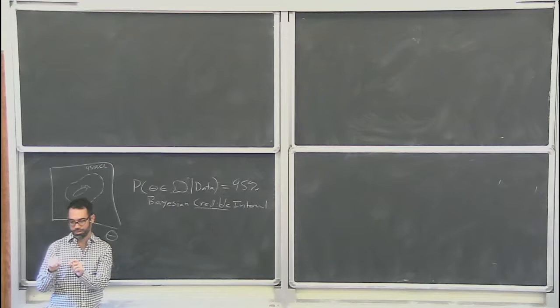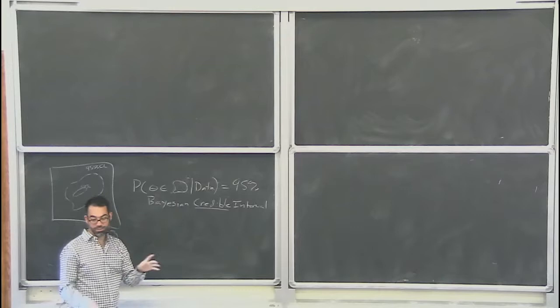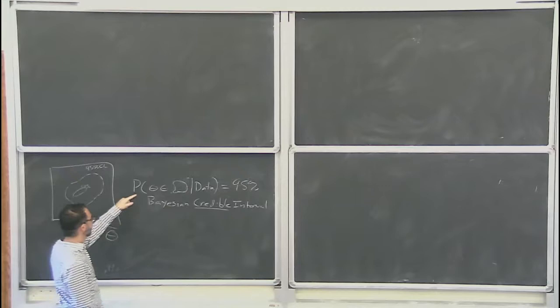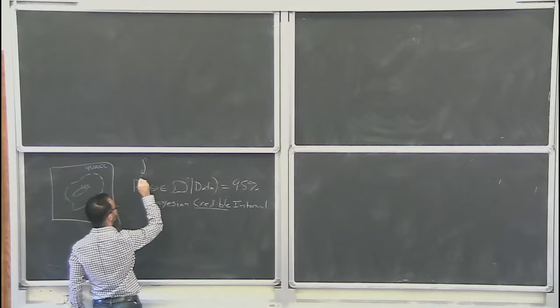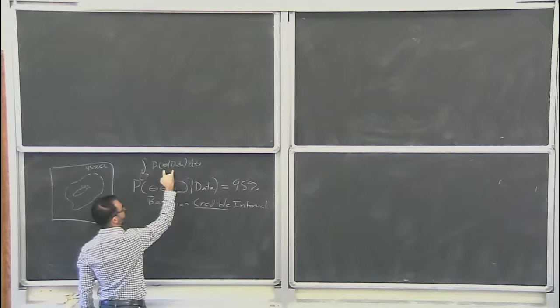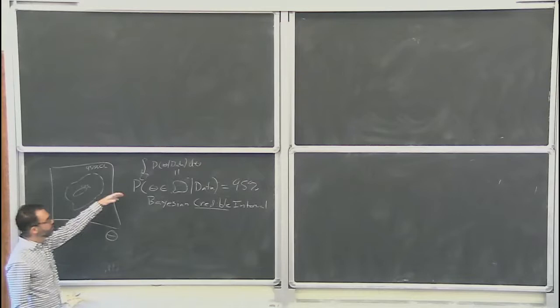Now, there are a few things. One is that, remember, you could write out Bayes' theorem. The only way you're going to be able to make this statement is if you have a prior on the parameters. So if you came with a prior, you could do this procedure, and I can talk a little bit about how that works. Basically you're integrating inside of this region, p of theta given data, d theta, and then you just stick Bayes' theorem in here, and that's what this means, right? Okay, so then it just becomes numerically, how do you do this integral?